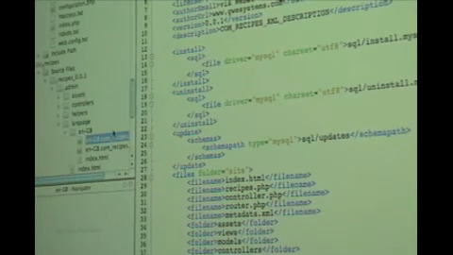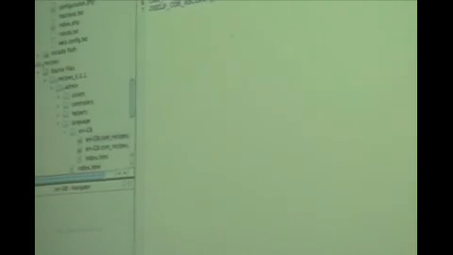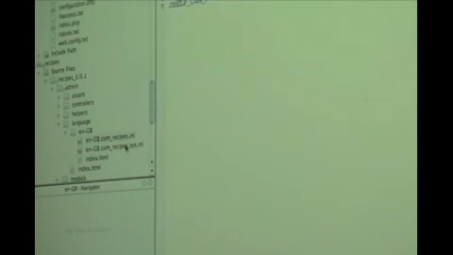Right, so this is the language file. You've got two language files here, which is actually worth looking at. You've got com_recipes.ini and com_recipes.sys.ini. The .sys.ini, correct me if I'm wrong, is what the installer uses. So when you install it, it loads during that translation. And then when you actually have it installed and you're using it, it'll use the .ini file.